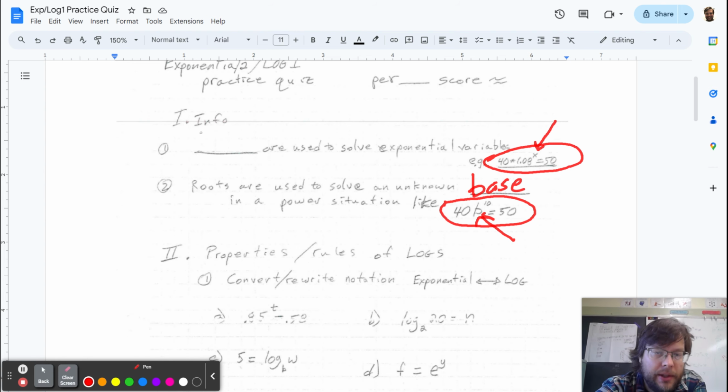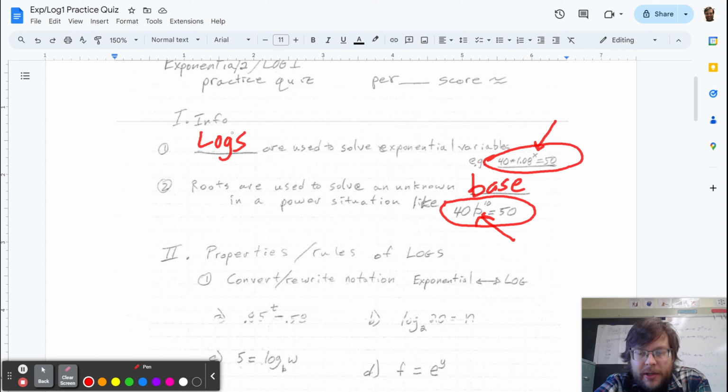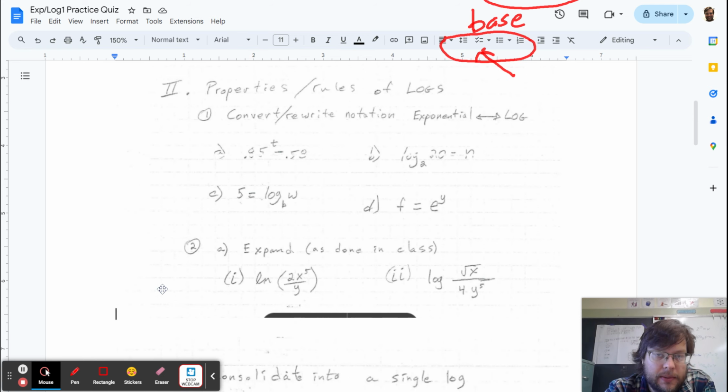You use a logarithm when you don't know what the exponent is. And one way to remember this is that in order to use a logarithm, you need to specify what the base is. You need to say like log base 3 of both sides or natural log of both sides, which means base e. And so if you know the base, that's the only way you could ever use a logarithm. You need to know what the base is to do a logarithm. Similarly, you could only ever do a root if you knew what the power was. So try to keep that straight. I know they look alike, but they are different situations.